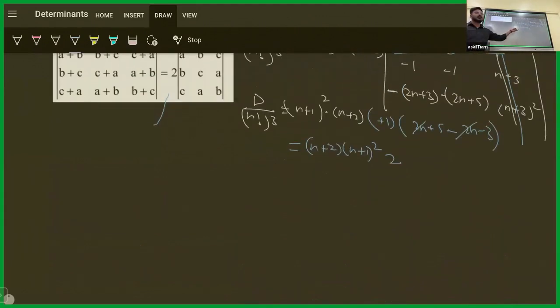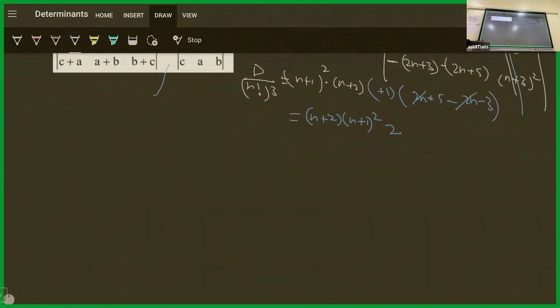Actually, class, here only what you need to do now is just simplify, multiply all the three brackets, n plus 2 whole square, all these things, and then again you will get a quadratic expression, and from that expression you can take n common, n into something you will get. It means this whole thing is divisible by n. Try it once. Okay, guys, bye, and try to solve.